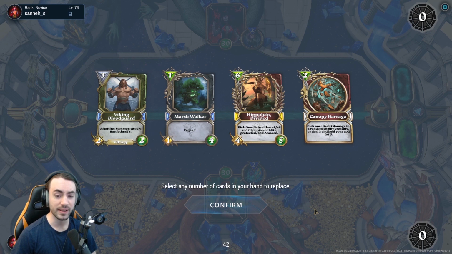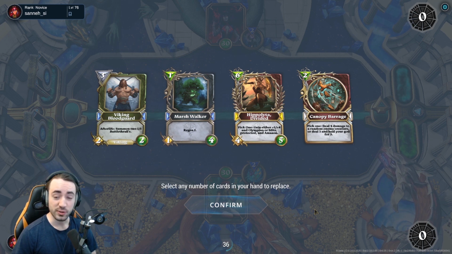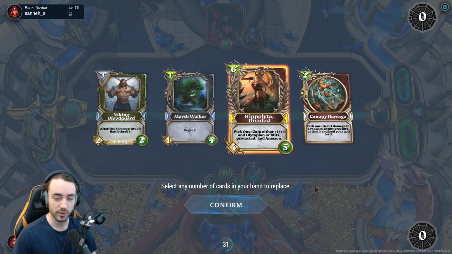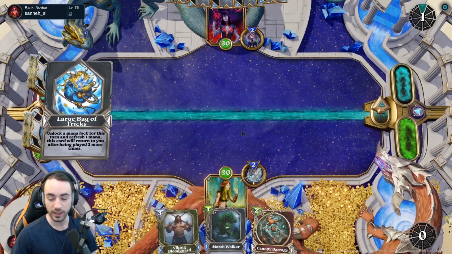A good rule of thumb is get rid of any cards that cost 5 or more mana, just because you're not going to be playing them early, so you generally don't want them. So in this case, we have one card that's 5 or more mana, and we're going to click on it, and we're going to get rid of it by clicking on confirm. This is known as the mulligan phase, so we are mulliganing away this card. After that, we are shown our opening hand.